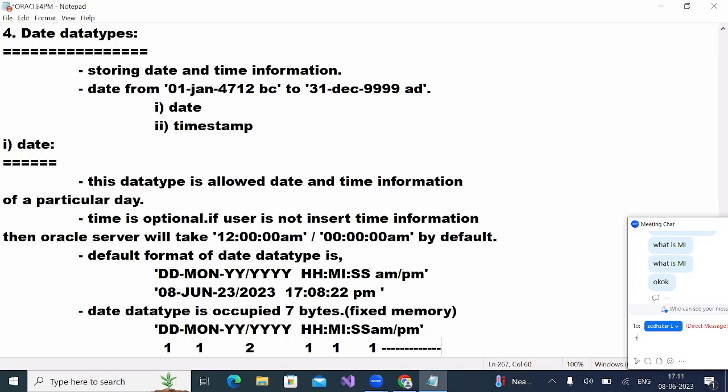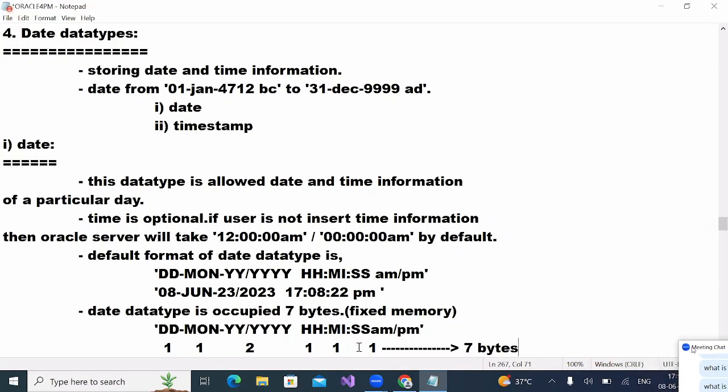Now this is complete: total 7 bytes of memory, and these bytes will be allocated to your date and time expression.